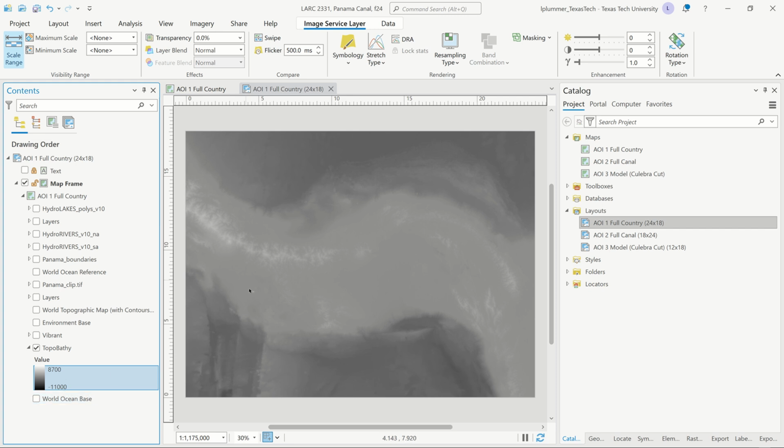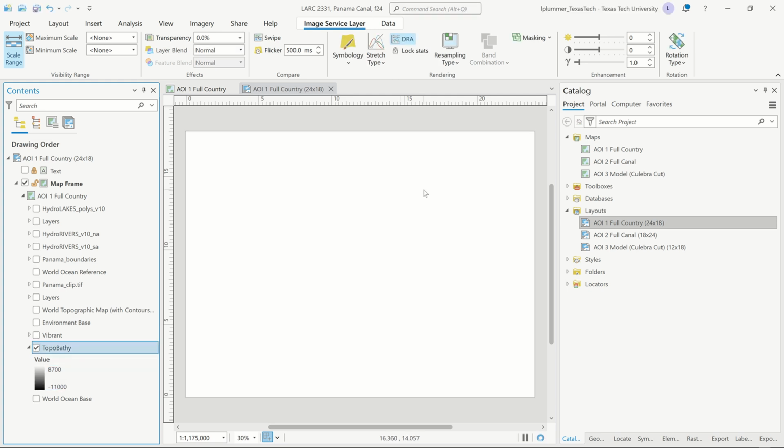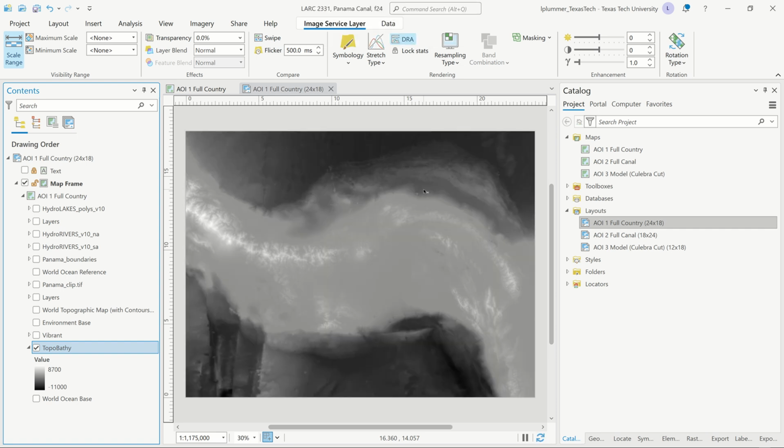Okay, but we don't want the data to be spread out across the world, and that's what this does here. So click on that, and all of those gray shades will be condensed into this layout here. Okay, so this looks really good here.